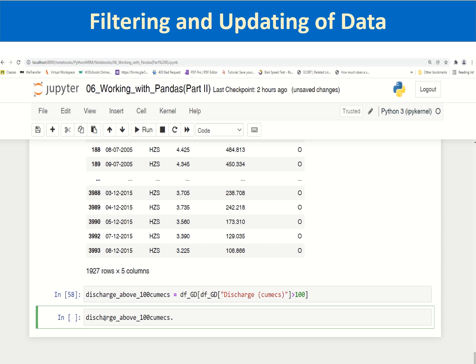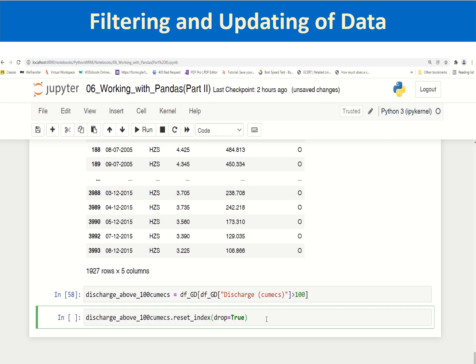based on conditional expression. Press the tab, you will see the functions which are there. You will see a function reset index which can be used to reset indices by passing the argument true to the parameter drop.